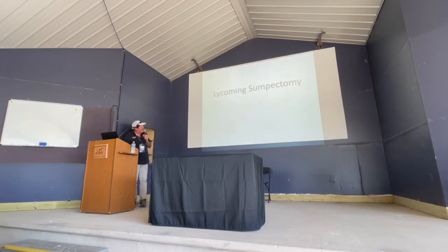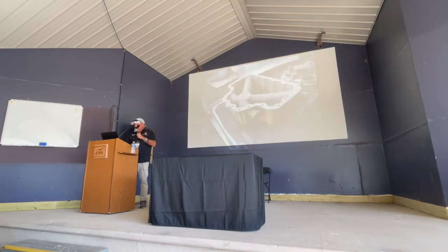So in order to get that engine to fit, we did this thing called the sump technique. Mike only makes several different versions of sumps. The one you saw, they call the horizontal sump. It's very wide and flat, and it was interfering with the engine mount. I had this one, which is called a vertical sump because it's deeper.